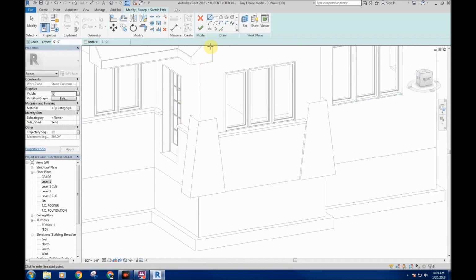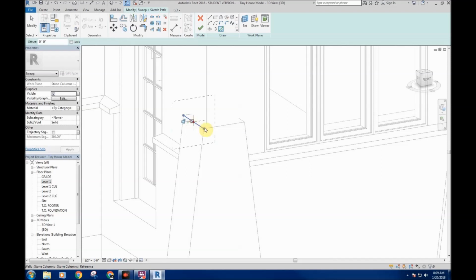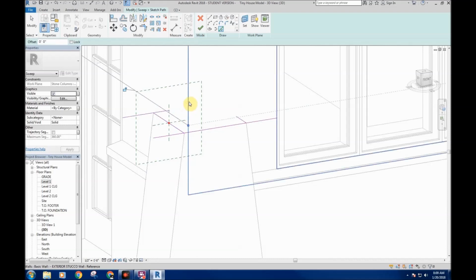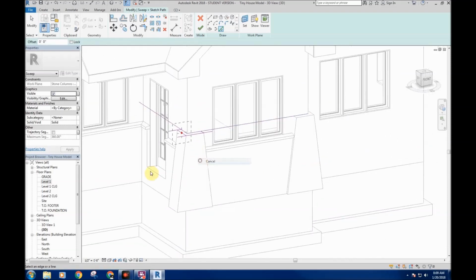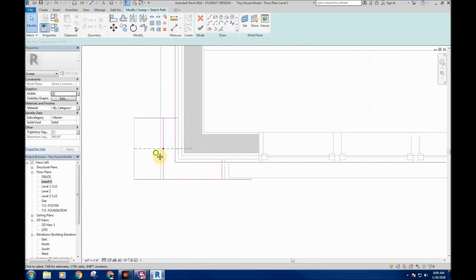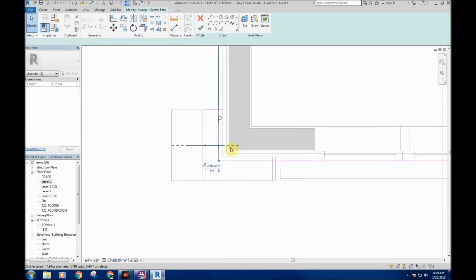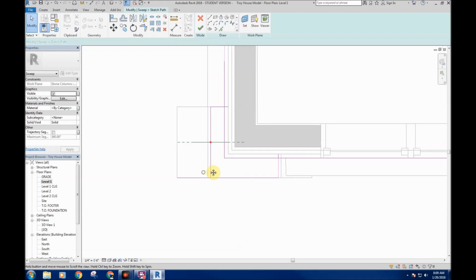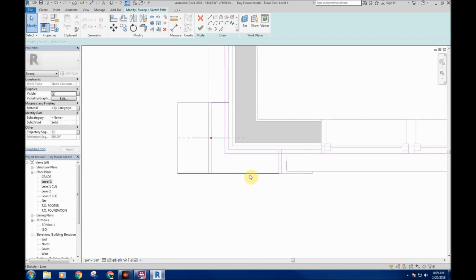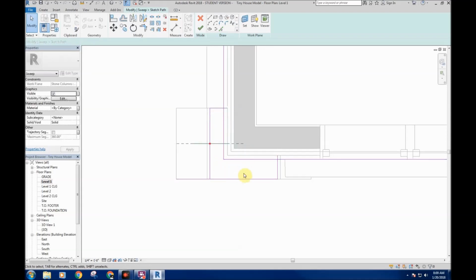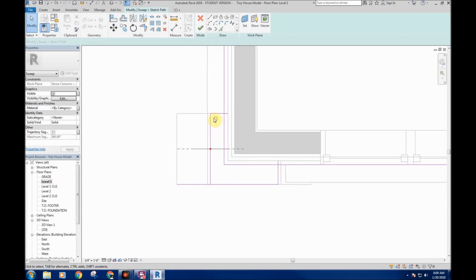And the reason I'm going to do this in 3D is because I can select these little lines here on the very top, and I'm also going to select these lines as well before going into my floor plan so that I can see a couple different things here, and I'll show you what those are. So I have the edge of my stucco walls here and here, and you'll notice this is sticking out a little bit further in the front than it is on the side. So I'm going to end up with a cap where the reveal is a little different on the front than it is on the side here, which probably isn't what I want.